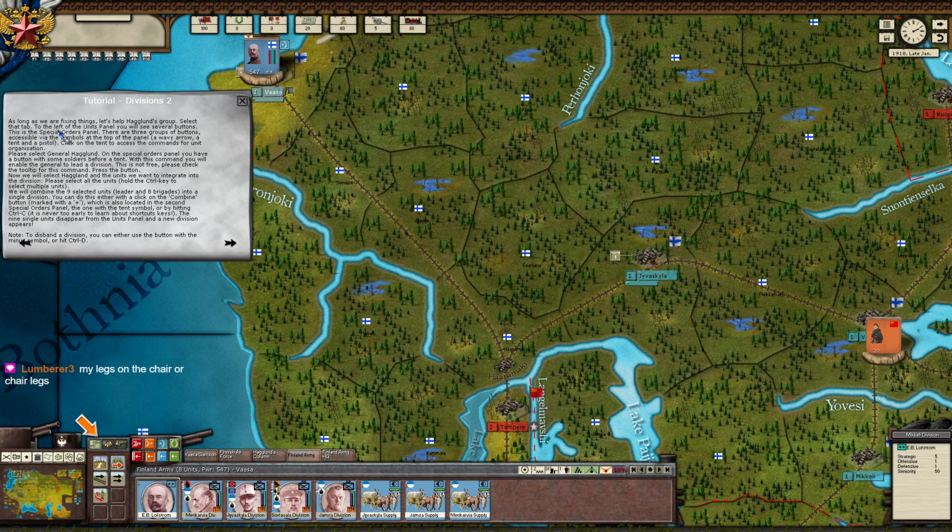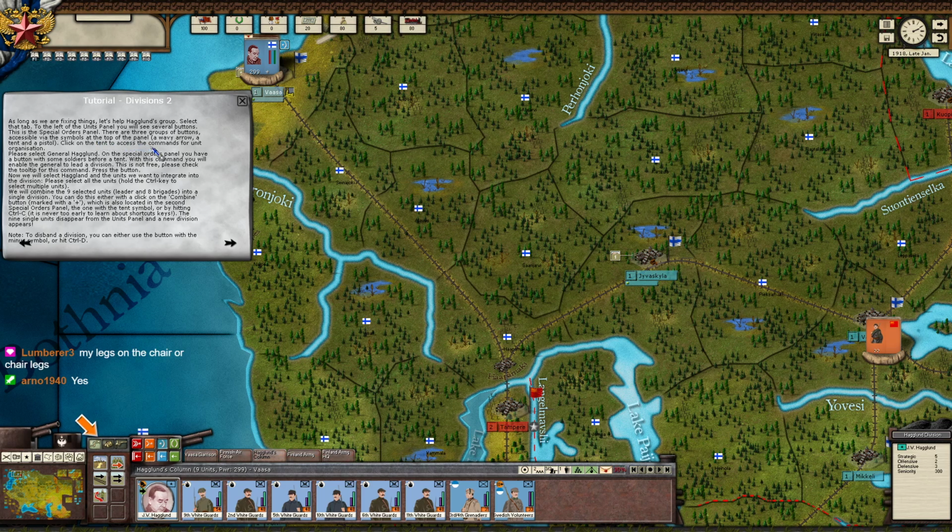Nice things are good. As long as we are fixing things, let's help out Hugland's group. Select that tab, Hugland's column. To the left of the unit panel, you'll see several buttons. This is the special orders panel. There are 3 groups of buttons visible via the symbols at the top of the panel: a wavy arrow, a tent, and a pistol. Click on the tent to access the command unit organization. Please select General Hugland. On the special orders panel, you will have a button for some soldiers in that tent.